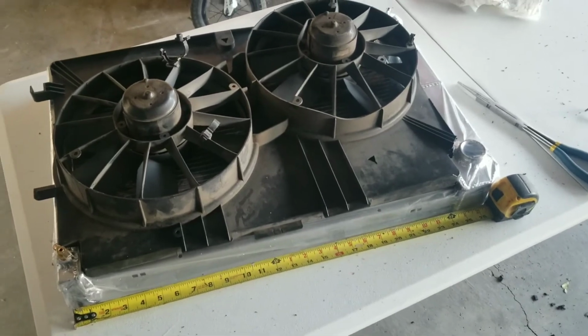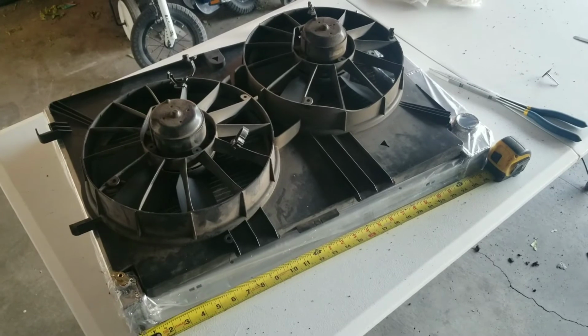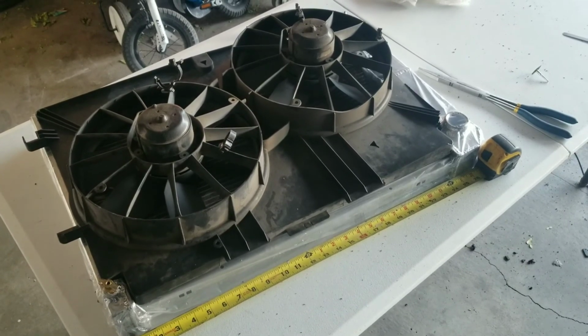So there you have it. 2001 Chevy Corvette fan shroud. Well, electric fans, and all fastened here to a Becool radiator. That saved me a little bit of dough.